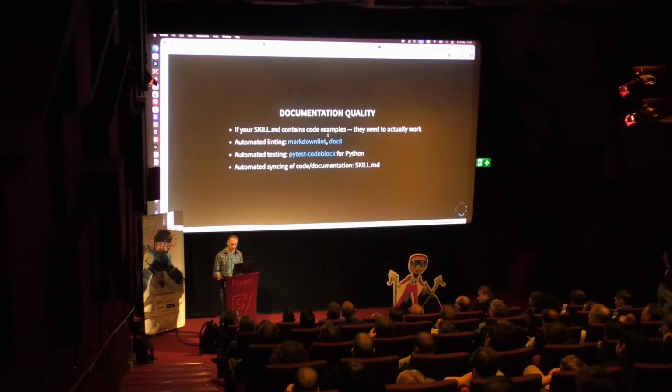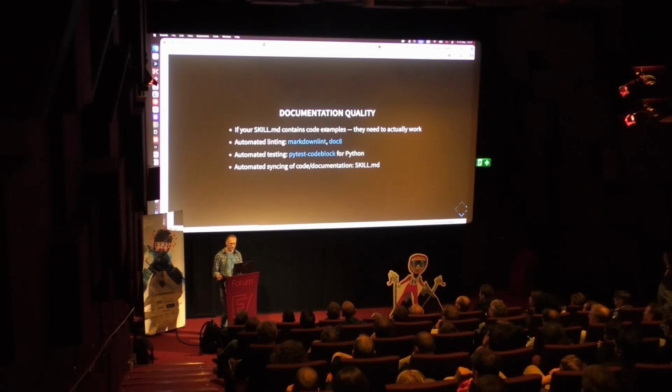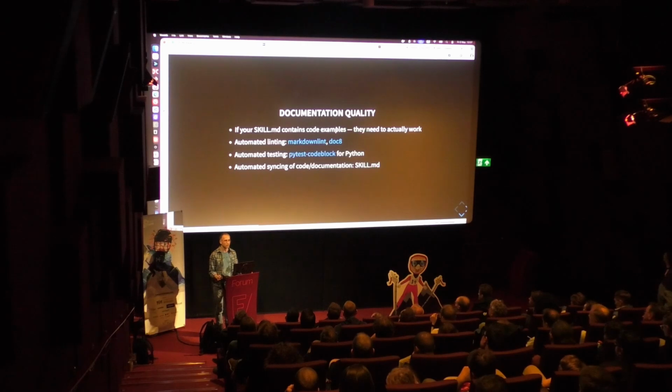One of the most useful libraries for Markdown is Markdown lint, and it's Markdown lint CLI. It allows you to quickly scan your Markdown, and if there are any obvious errors or markup errors, it will correct them, even auto-correct them for you. And what it cannot, you'll do it yourself.